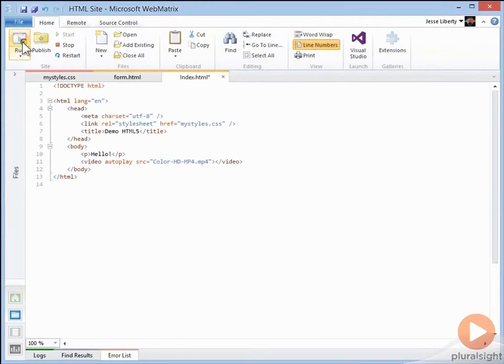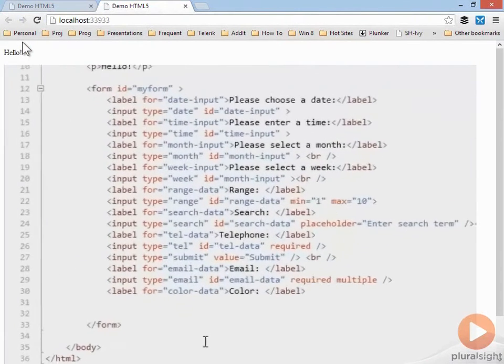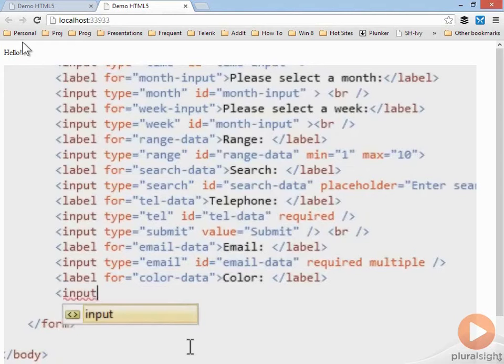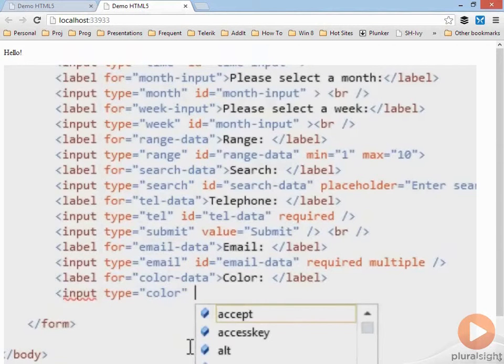Let's run the application in Chrome, and you can see that it runs as soon as it loads and fills the screen.